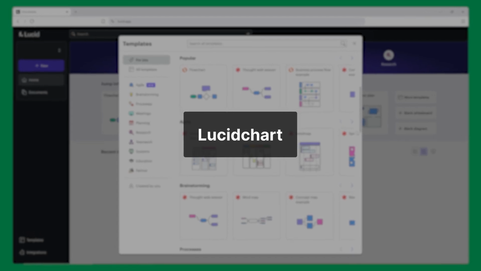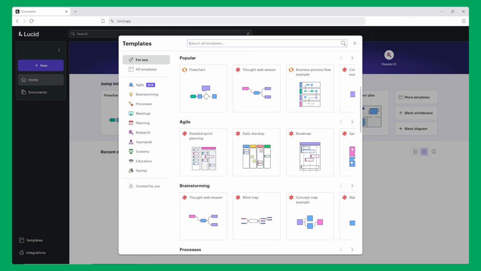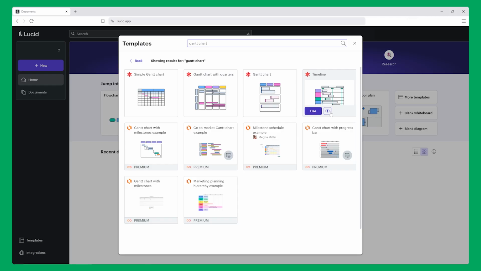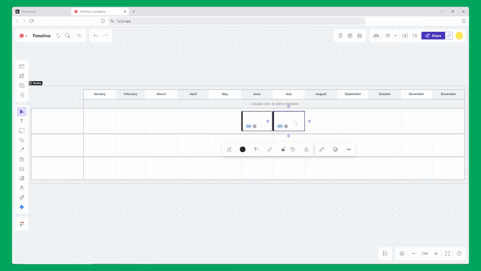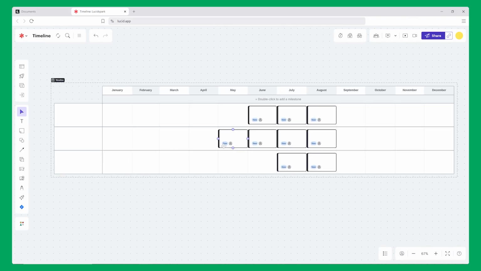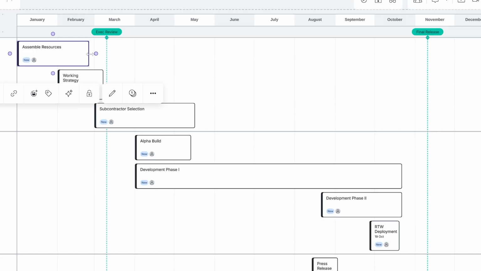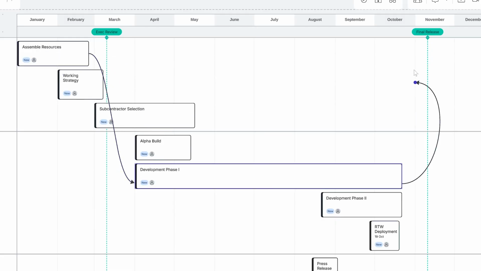Lucidchart is known for its flexibility. Diagrams, flowcharts, systems, and yes, even timelines. You get full control over layout, styling, and structure. And while some timeline-specific controls do exist, more advanced automations are still missing. Things such as handling date conflicts for dependencies or highlighting the critical path need to be set up manually.